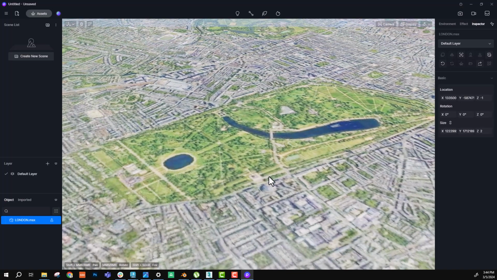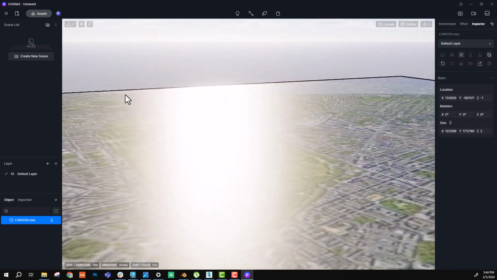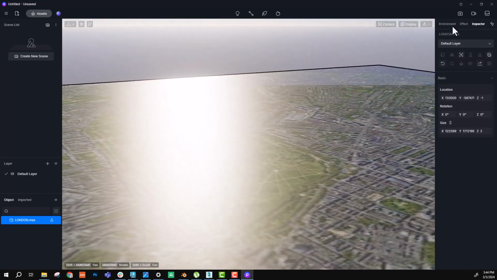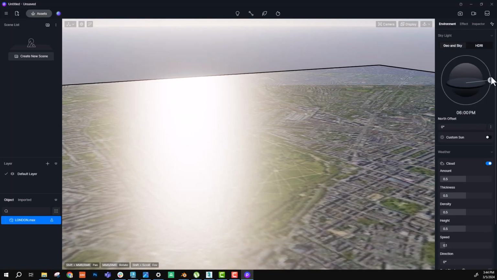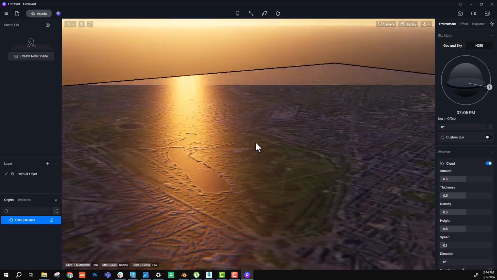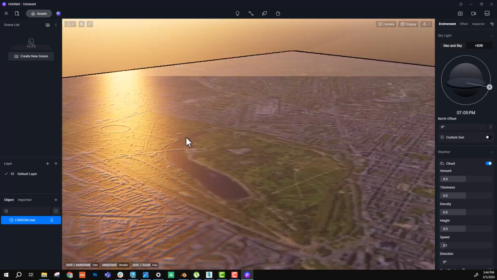And we are not going to be changing much of lights and other features, but if you wanted to, for example, now we have the sun shining a lot on this plane that we are working on. If you go up here to environment, you can just change the sun height, even to noon, and yeah, it's also a good feature.